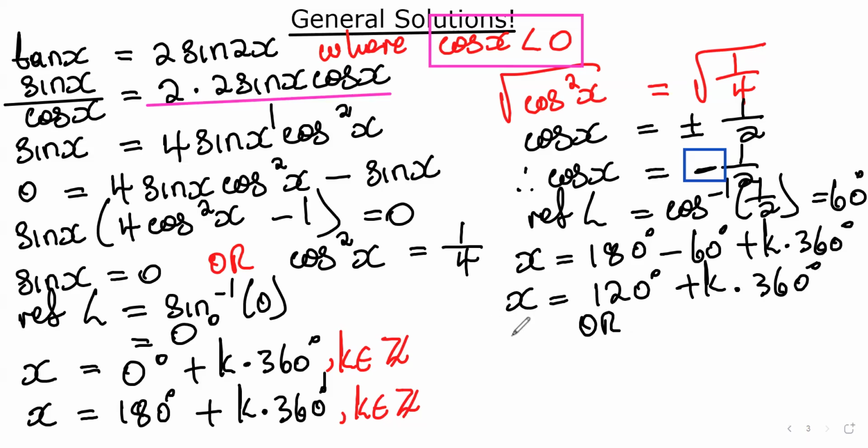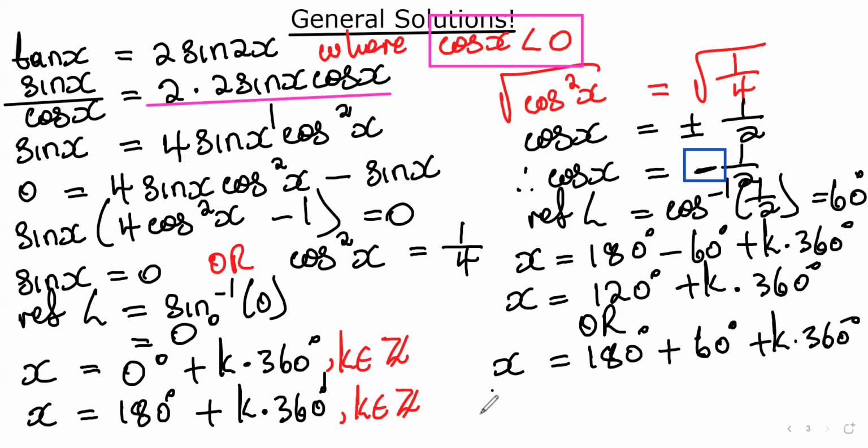It is also negative in the third quadrant. So we can see that another general solution here will just be 240 degrees. Then it's plus k times 360 degrees. And don't forget to add that k has to be an element of integers. And then it should be fine for this one.